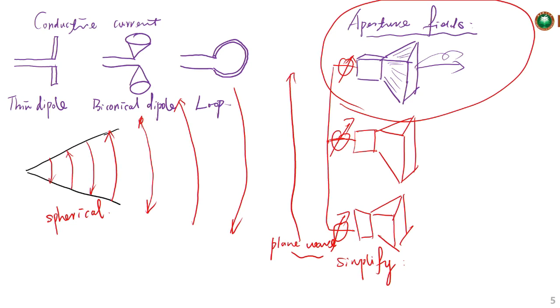And actually, for the detection of the weather or radar remote sensing, the distance between the target and the radar system is very far away, so we can always take the electromagnetic waves to be a plane wave for the analysis. So we need to know under what condition an EM wave can be spherical, and under what condition it can be a plane wave. There is a definition for that that I want to introduce. It is the far-field distance.